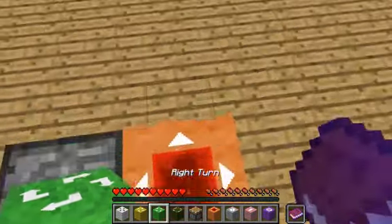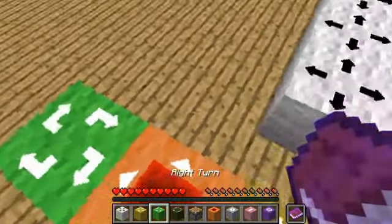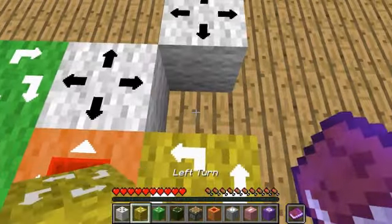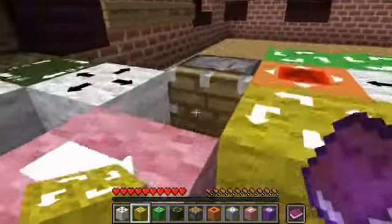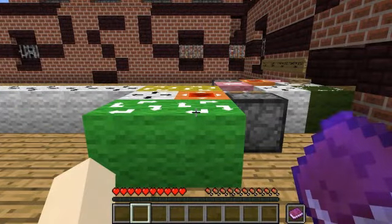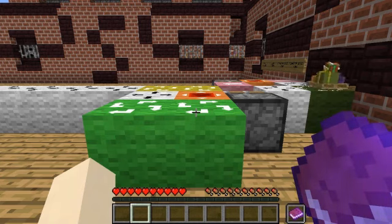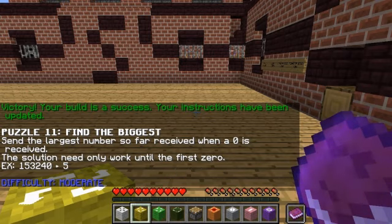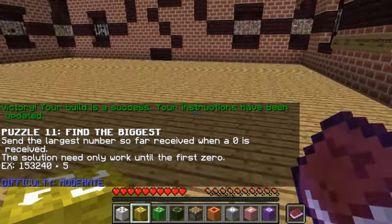Then I need a right, and then another right, and then this, and then a left. I think that's the system. Let's see. Number 0, number 0, number. Oh, I'm so good. Ha! Excellent. That was cool.